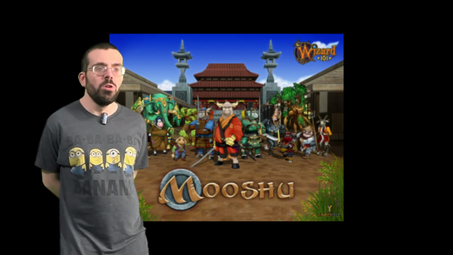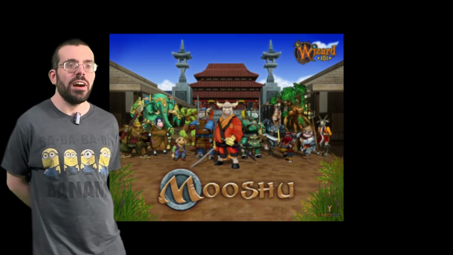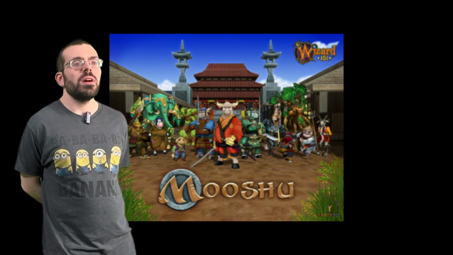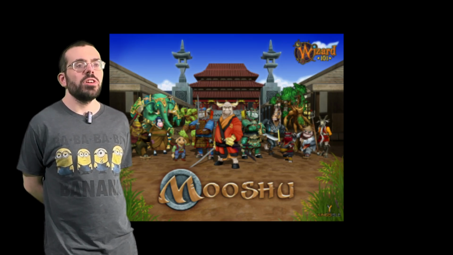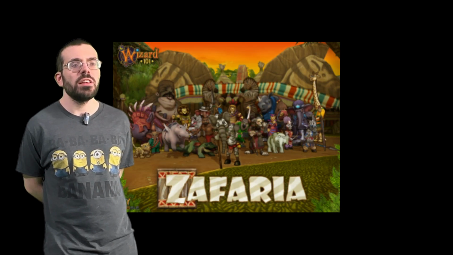Number 9, Mooshu. Besides the name pun, because the NPCs are Japanese cows, I love how gorgeous the area is. This world has no set enemy pattern, like you could fight either krakens, elemental spirits, horses, pigs, or, in the case of certain late bosses, elephants.